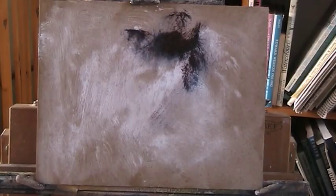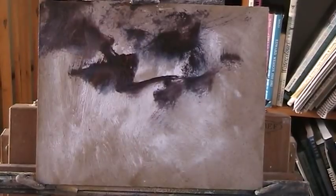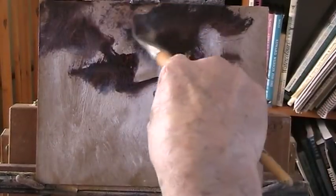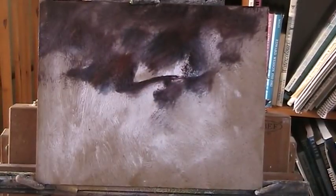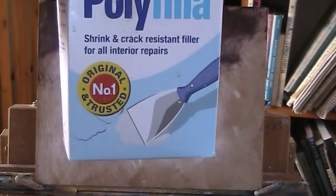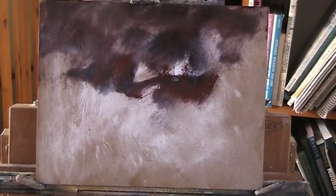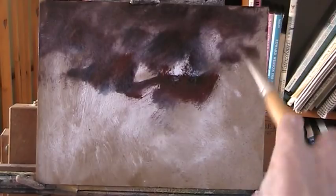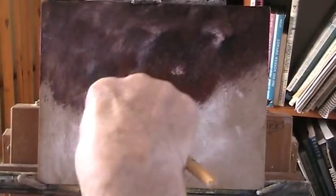I've lightly gessoed this board with some PVA glue dilute and a bit of polyfiller. There we are, brand name, polyfiller. Household crack repairer. Very good stuff. The plaster of Paris dries very, very quickly. It reacts with the water. But this stuff doesn't. It takes a while to dry. So you've got plenty of time to spread it out over your wet dilute.